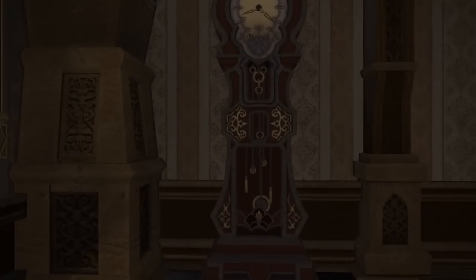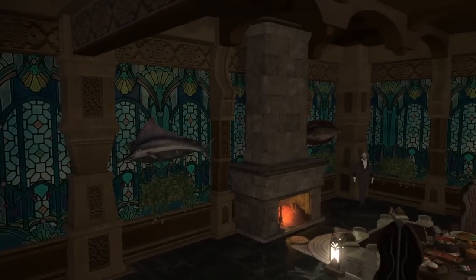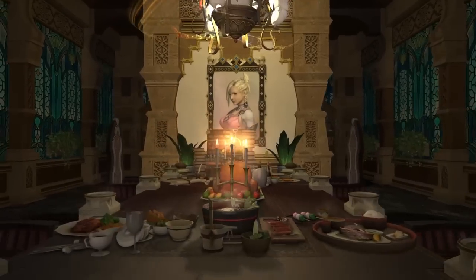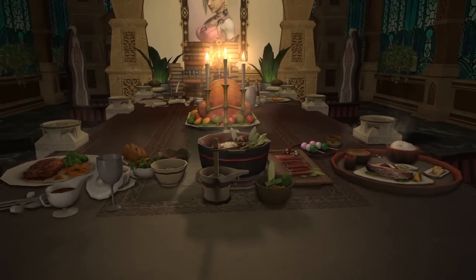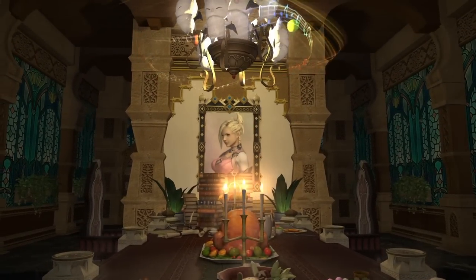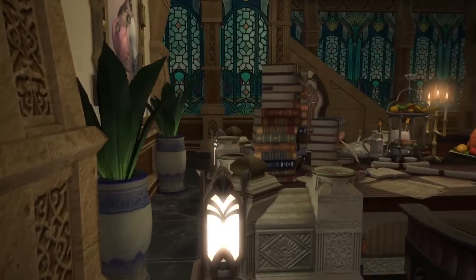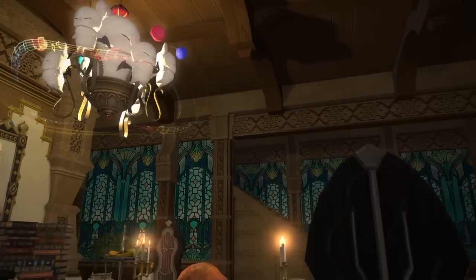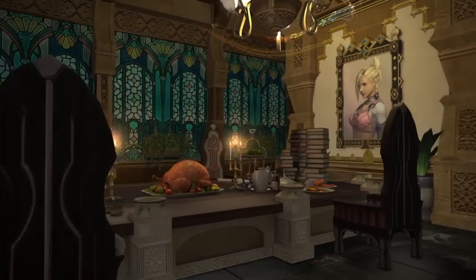We've got the clock in the small house dead space, the glass walls in the basement, and more of the filling down in the basement. Lots of food — what a spread. That's all of the higher tier level 60 food available for his private consumption before he goes into a dungeon. I like the Mughal chandelier down here — it brings out pretty much all the colors you'll find down here: the red, the blue, and the yellow. Goes well with the space.